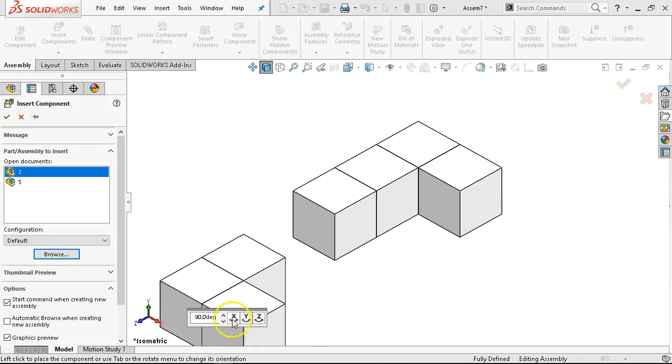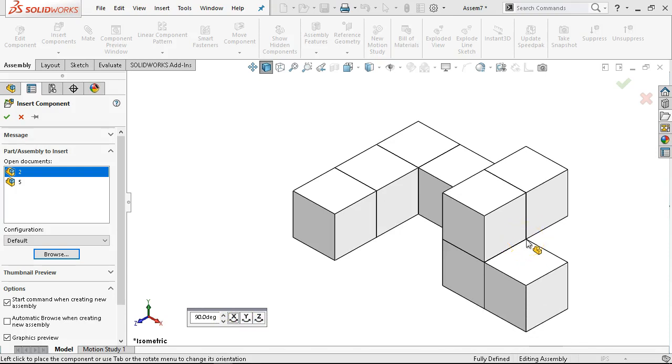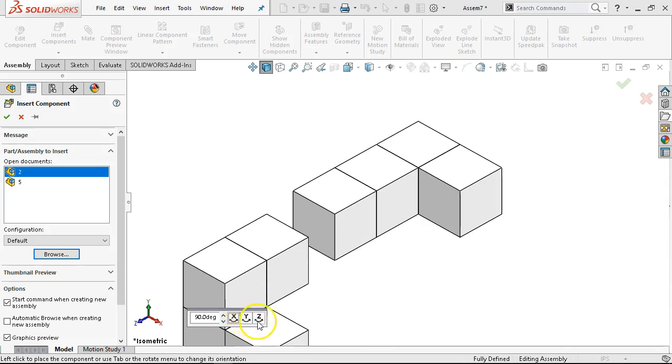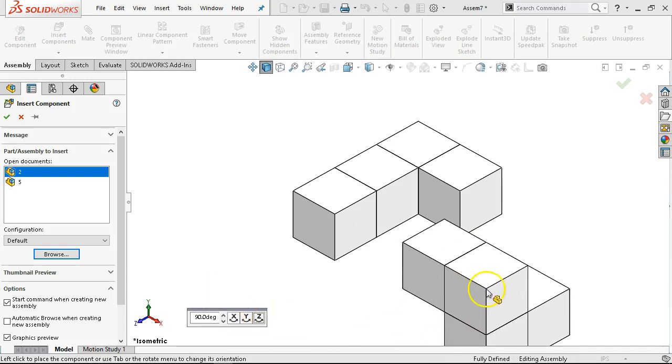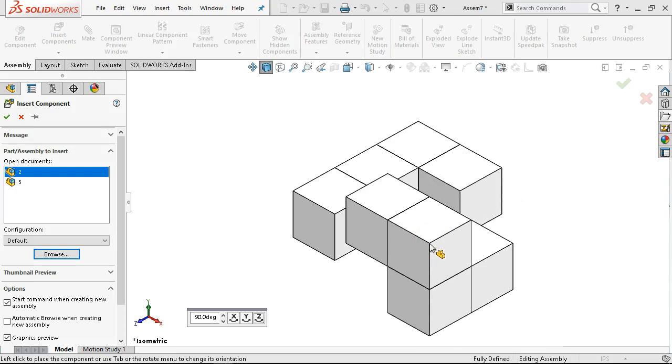And let's go ahead and rotate. And we'll rotate about Z. Nope. That wasn't item 2.